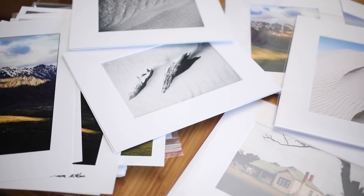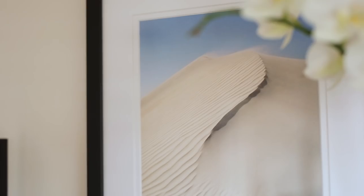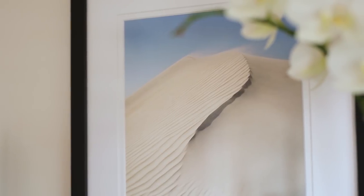A really common thing these days is to upload a photo online and then just forget about it — it gets stored away on a hard drive and forgotten about. But I feel like when you print a photo it really does it a lot more justice. It's the best way to actually appreciate your best shots and not just let them die on some hard drive.